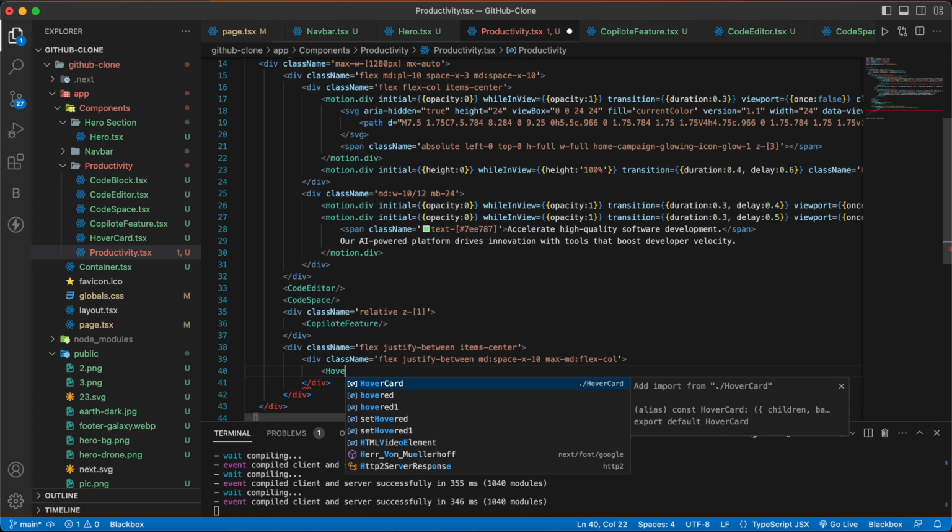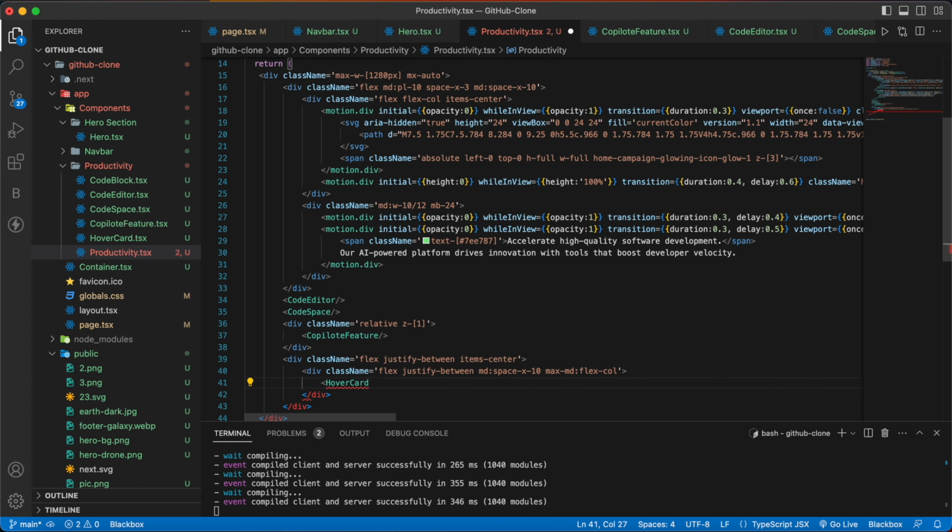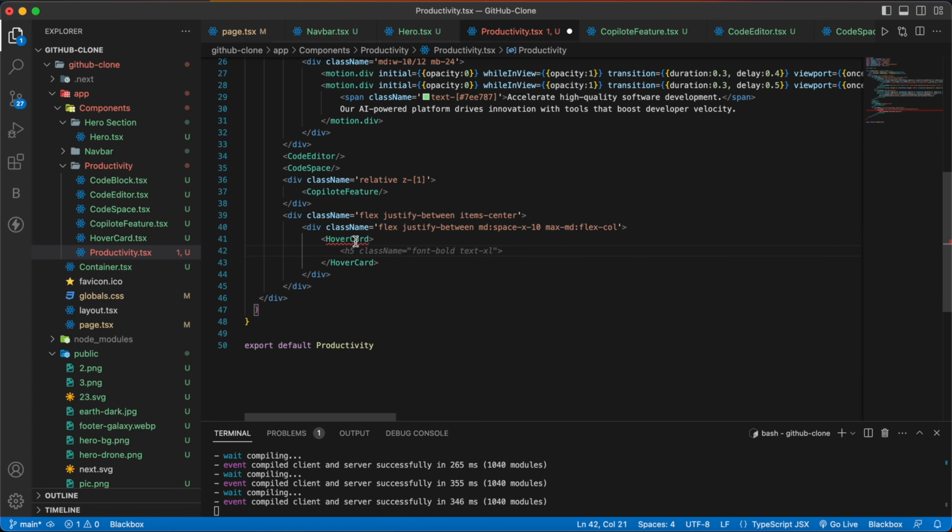So write hover card, and here we are going to provide our background color, which will be 7EE787, then direction, which will be flex col, and then left, which will be 0.